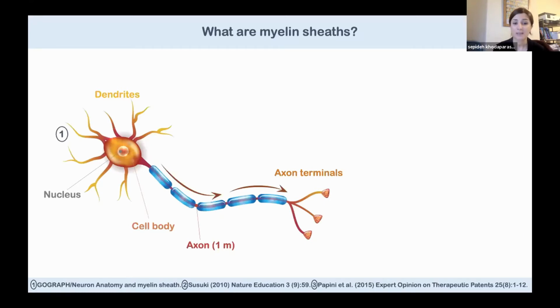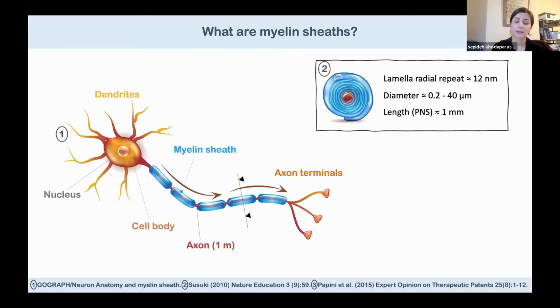And this axon can be as long as 1 meter, and its diameter is less than a micron or a maximum of a few microns. You can imagine that it's very fragile, very thin and long. So in order to transfer the signals from the source to the destination as fast and as efficiently as possible without any loss, it is covered by another structure, depicted here in blue, called the myelin sheath.